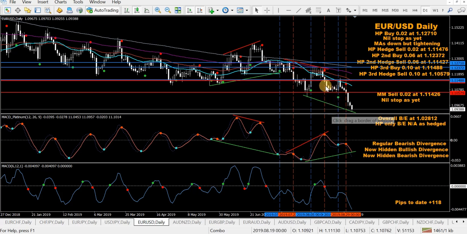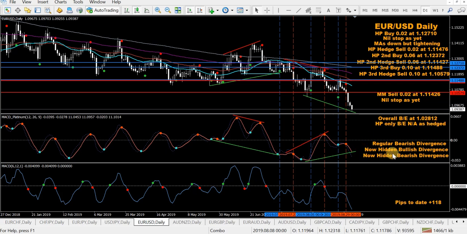So I took a mod MACD sell in there also. Then I took another buy and another sell. You can have a look at it. It's a nightmare. So my overall break even's way down. If it keeps on dropping off a cliff, no big deal because it'll pick up my overall break even. But that's not the plan because it's a long way away.